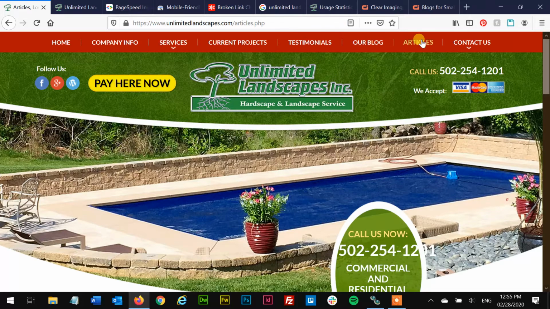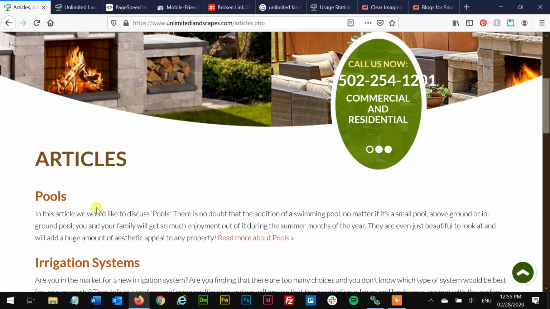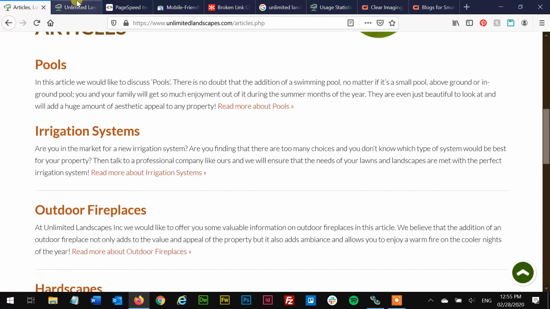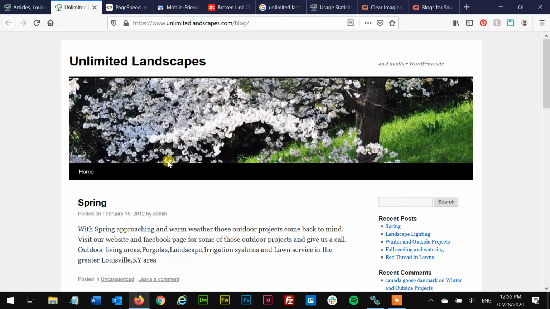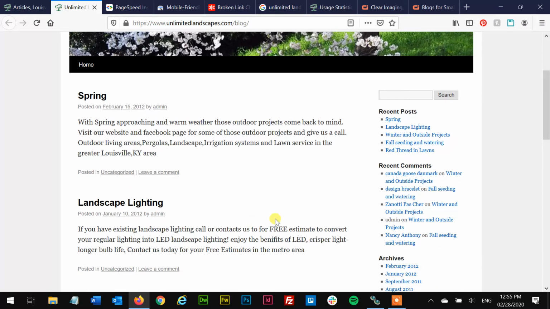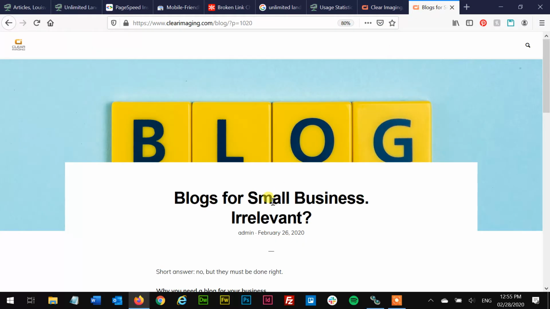So you can add these new pages here in the article section, that's totally fine, or you can add the new pages to the blog. Either one, it doesn't matter. But get together with your staff, weekend afternoon, take an hour. I'm sure if you get 1 or 2 people together, in 60 minutes you can throw together 500 words of useful text. And I just wrote a blog article here on blogs.